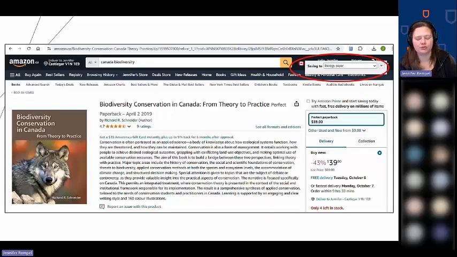I also want to show you other ways to import book citations. Actually, I forgot to mention, you can put in Zotero citations manually, where you just literally say, new citation, and type in all the fields manually. It saves you so much time just to do the Zotero click. So I'm not promoting Amazon here at all. I'm just mentioning it as another option, they sell a lot of books and they have a lot of data on those books. So if you have, say, borrowed a book from your friend or your parents, or it's a book you already own and you want to pull in the citation data really quickly, you can do a search in Amazon for that book.